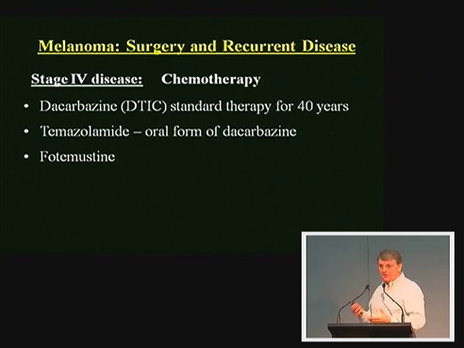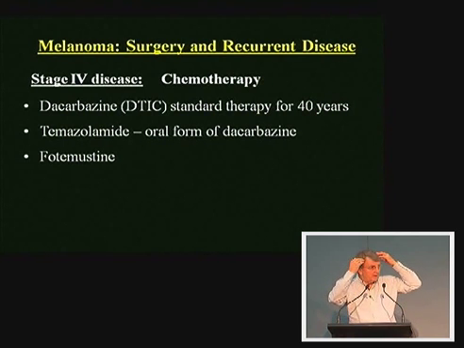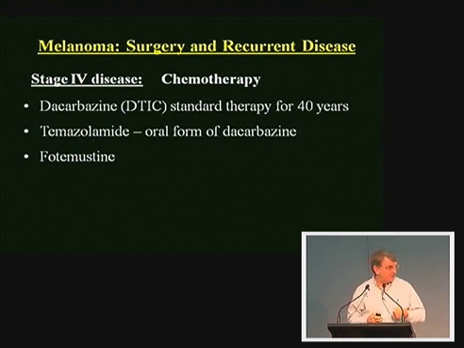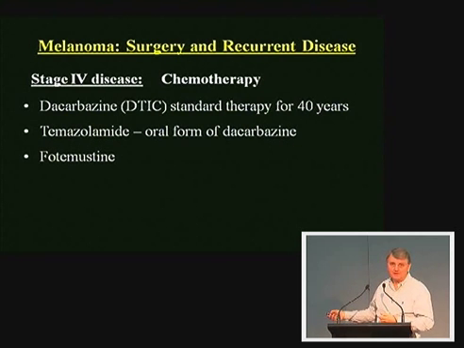Temozolomide, a great advance. It's just the same drug, but it's the oral form. Not available in Australia because it costs too much. And you can have this drug in Australia at about a third the price. And fotemustine is a new drug that has the same potential benefit as dacarbazine, but is used as a second line. And the advantage is it crosses the blood-brain barrier and can be used where people may have cerebral disease, whereas this drug does not cross the blood-brain barrier. So there are pros and cons for the use of these drugs.